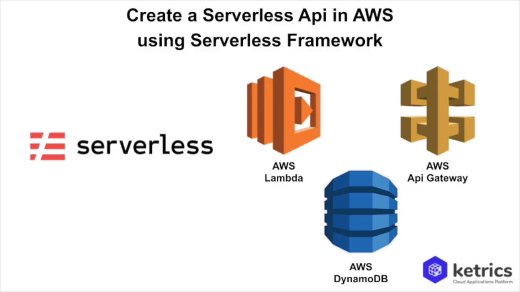In the next video, we will continue with this demonstration. We will modify our serverless.yaml file to include the definition of a DynamoDB database. We will define an IAM role to allow our lambda function to work with that database. And we will define a trigger for our function, which will allow us to execute our function from a custom endpoint.